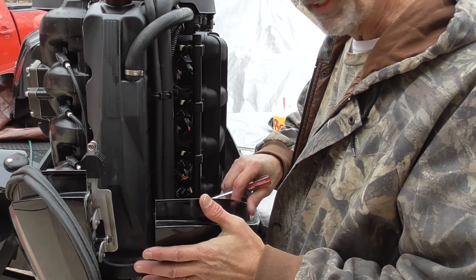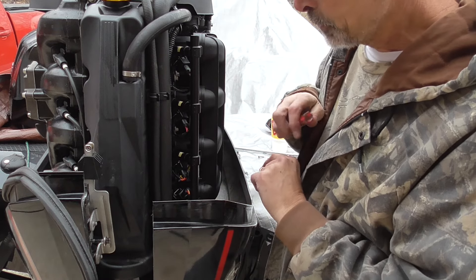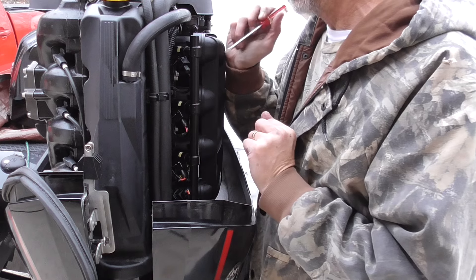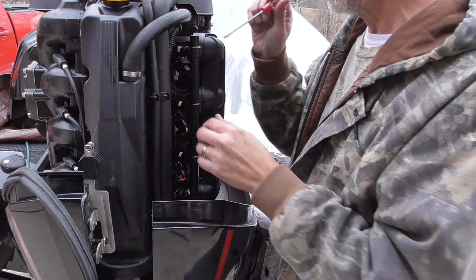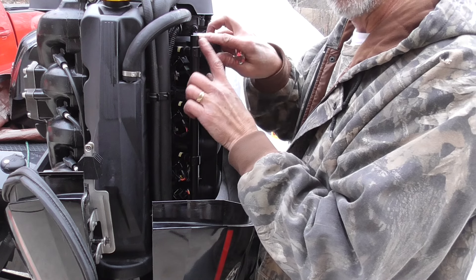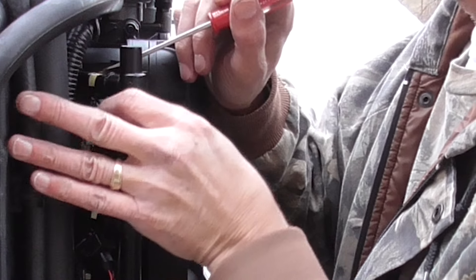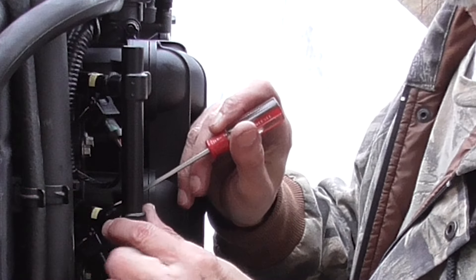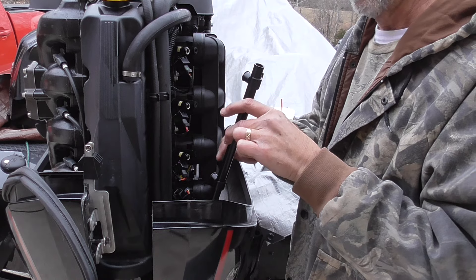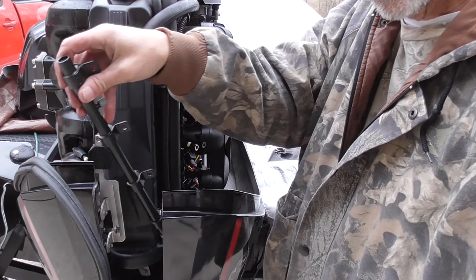I've got the cowling split just enough to do this next step, and the fuel rail is completely unscrewed. All the electrical connections are still in there and the clips are off that keep the fuel rail connected to the fuel injectors. As you pull this away from the motor, if it starts pulling the fuel injector out with it, just stop for a minute. Put the fuel injector back into the cylinder head in the manifold and hold it with the screwdriver as you pop each one loose. Eventually you'll get the entire fuel rail disconnected — and you're about to see the exact reason we pulled the case apart in the back, because it makes this next part so incredibly easy.